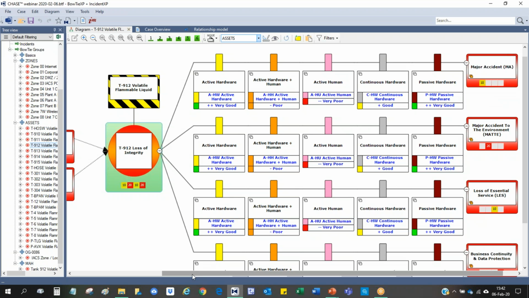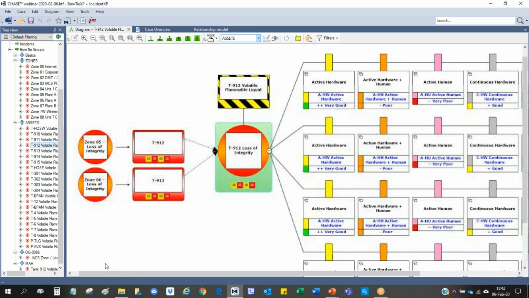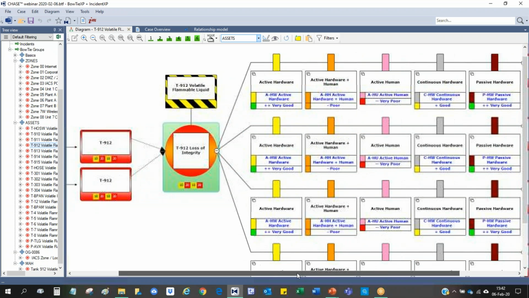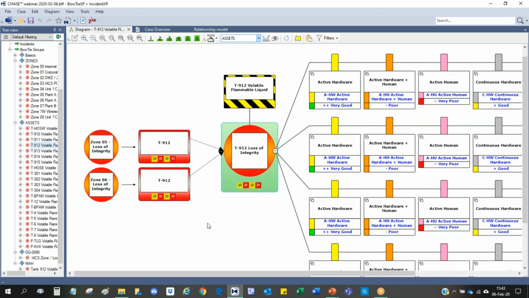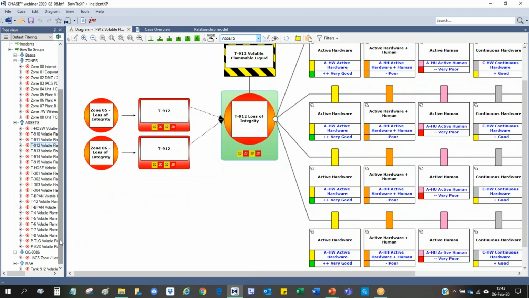So having had a breach potentially from either zone 5 or zone 6, challenging the integrity or the containment of that tank, possibly leading to accidents, environmental damage, etc. These severity scores are aggregated here, and then aggregated backwards towards the logical bow tie. That's giving us a sense of the physical and logical criticality.